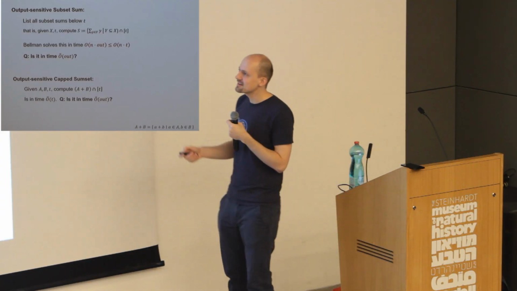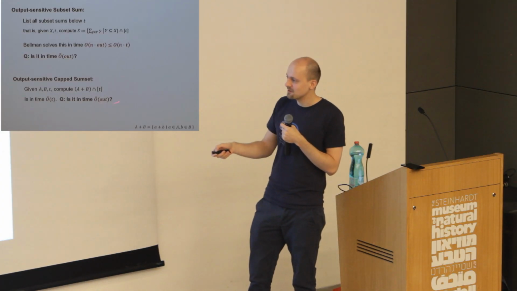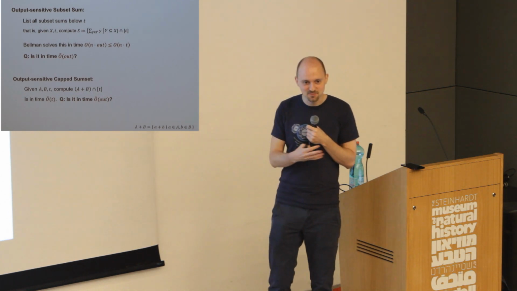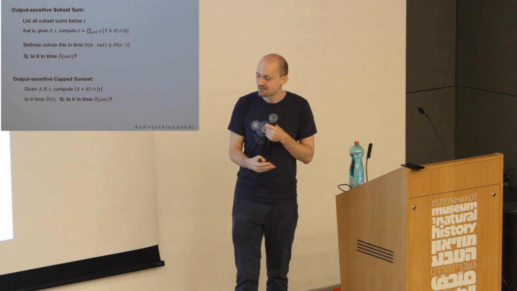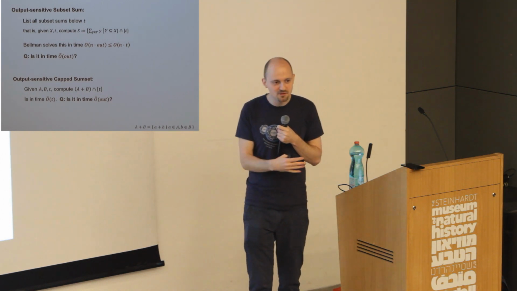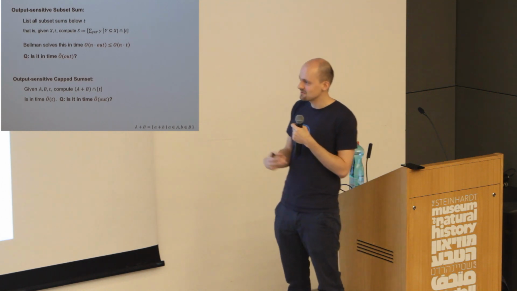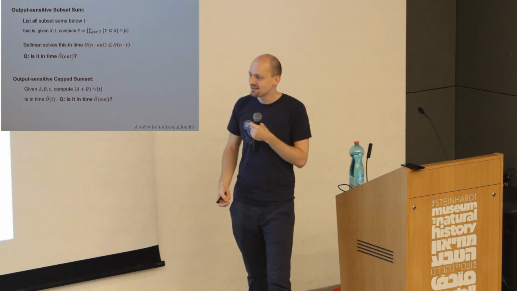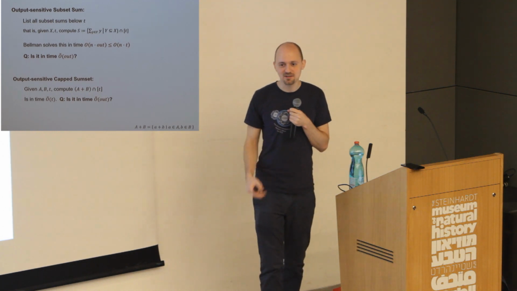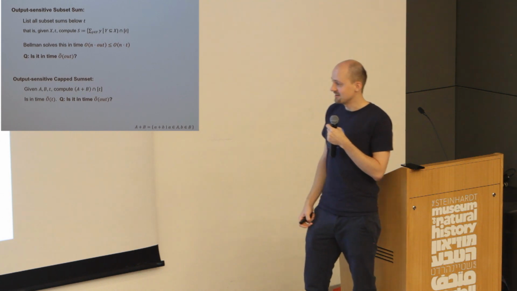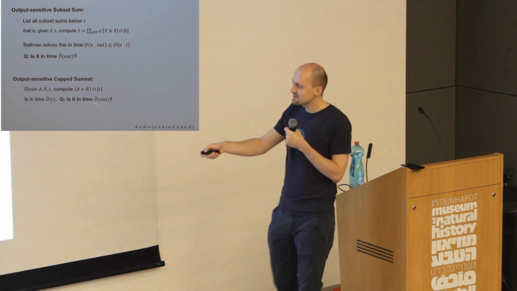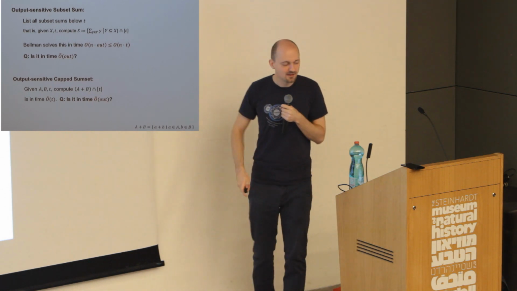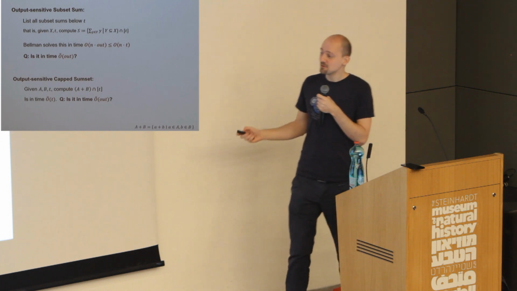Right, but here we are in this output sensitive setting. So now the question is whether you can compute this in near linear time in the output size. You are given a sparse representation of a set A among the numbers from 1 to T, and a sparse representation of the set B. And now you want to compute this capped sumset in near linear time in the output size. Is that possible? And here I'm really hiding log factors, log n, log t, whatever. We also don't know that, really.